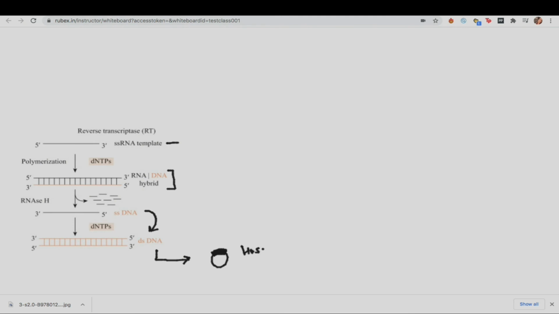It becomes a part of the host genome, and then it creates many single-stranded viral RNA progeny. So it helps in formation of the progeny of the virus then. This is the enzyme that I told you, also known as reverse transcriptase.